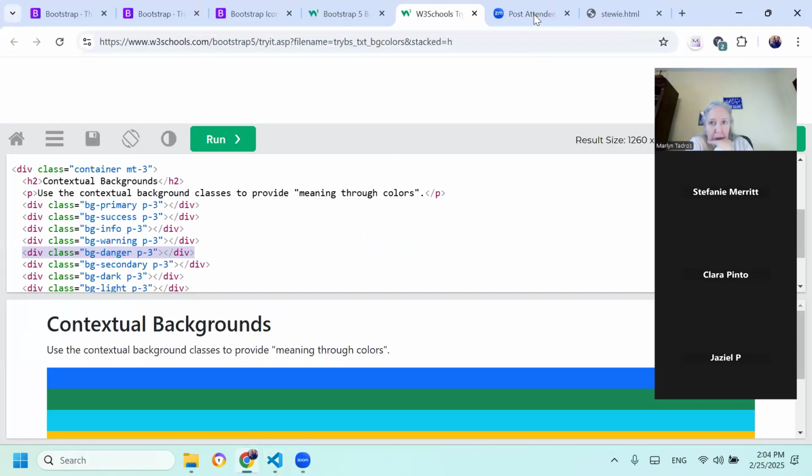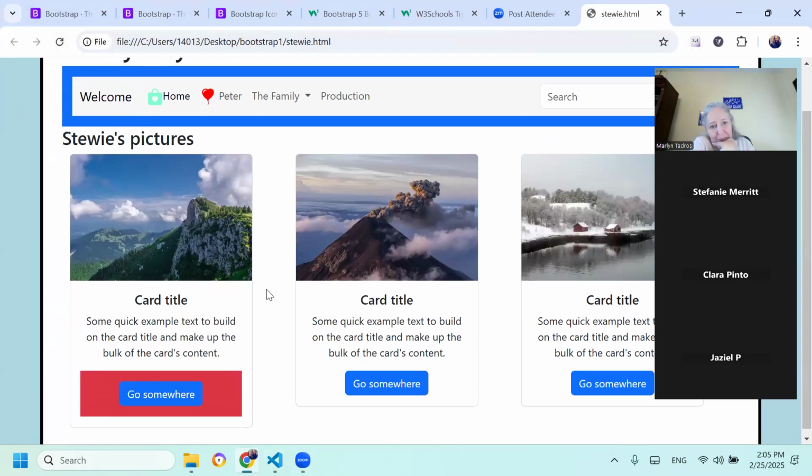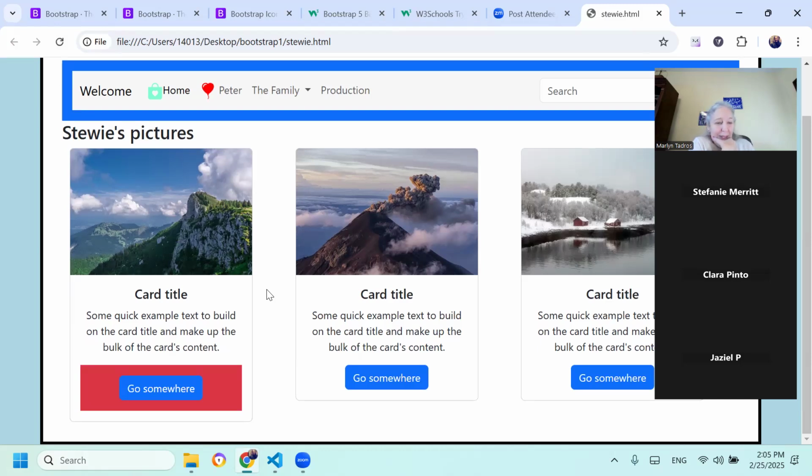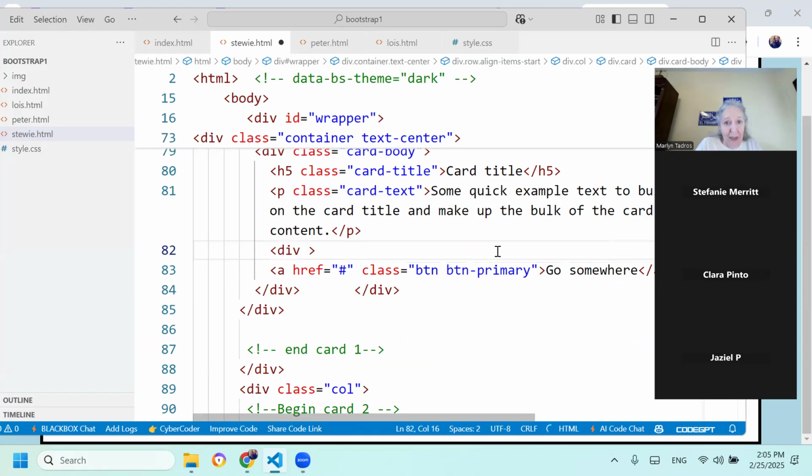So if I go to Stewie, yeah, here's how it worked, which I don't really like. See this? I don't quite like it. Yeah, maybe I can put the class alone. I doubt it, but maybe. Let's see if that will work.